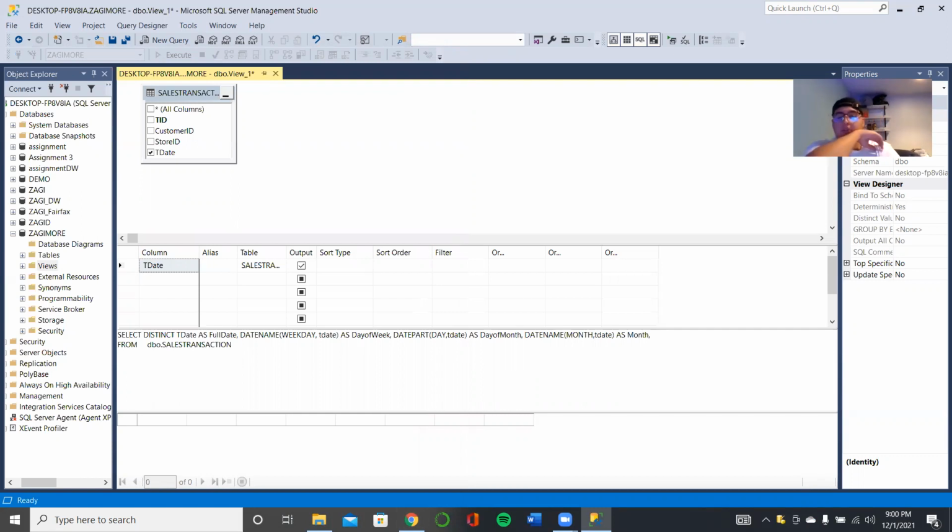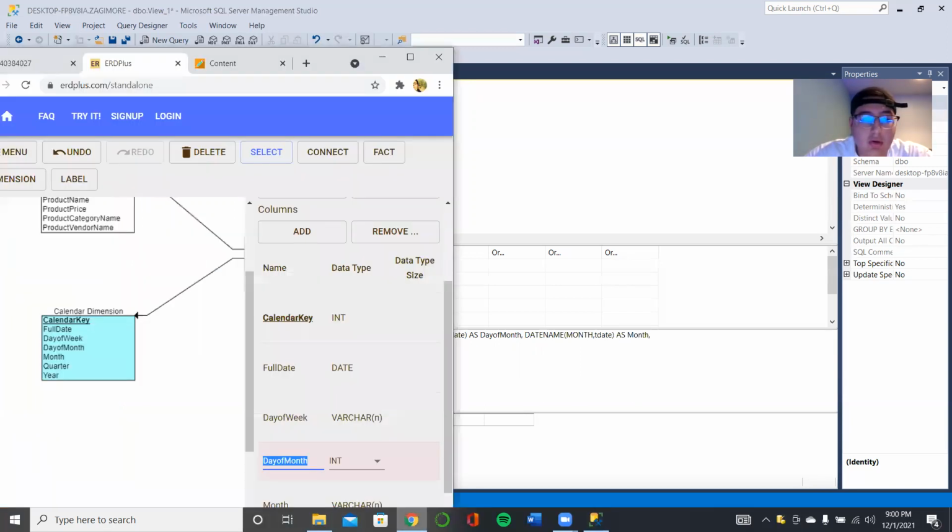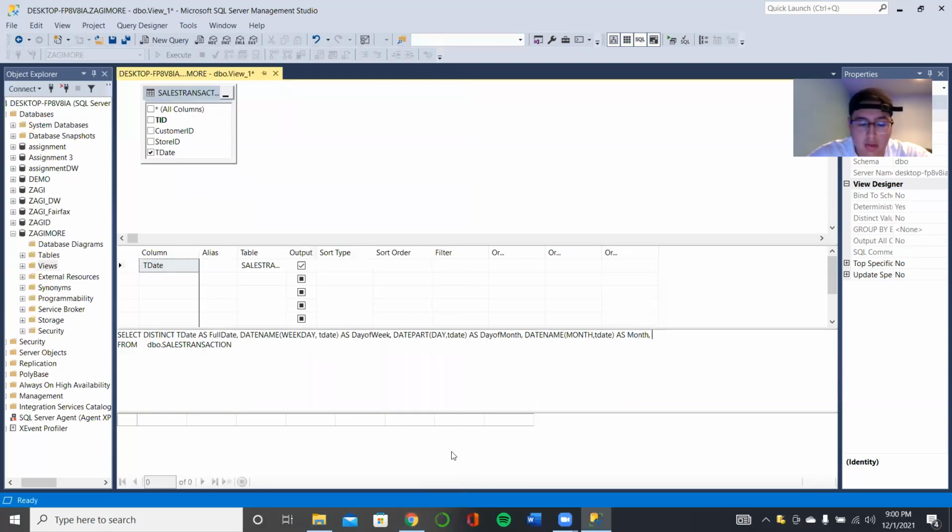Next, I believe it's quarter, and quarter is going to be DATEPART, quarter.